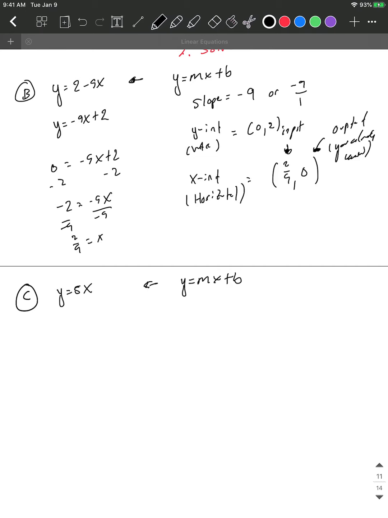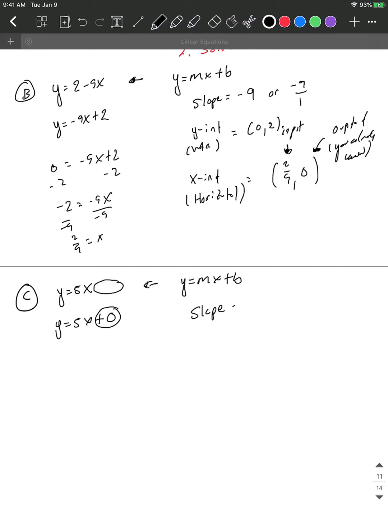Notice that this thing doesn't have a plus or minus on the backside. Well, we can always add something that's never there. So in order to add something but never change anything, you want to put plus 0. So y is equal to 5x plus 0. This means that it's not doing anything different to my problem, but we're signifying that it's on the origin, the point (0, 0), because we're not labeling that it even has a b-intercept. But the intercept turns out to be the coordinate point (0, 0), where they intersect the x and y.